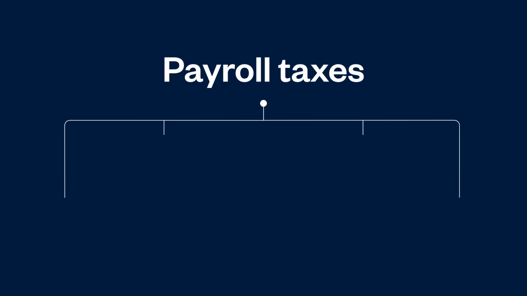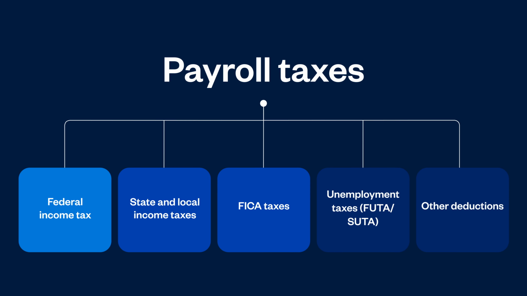Think of them as your business's way of contributing to the bigger picture, funding things like Social Security, Medicare, and public services. As an employer, you handle the heavy lifting by calculating and submitting these deductions on behalf of your employees. This not only keeps them from facing a huge tax bill or juggling estimated payments, but it also helps them stay financially secure. It's about keeping things simple and manageable, a little at a time instead of a lot all at once.